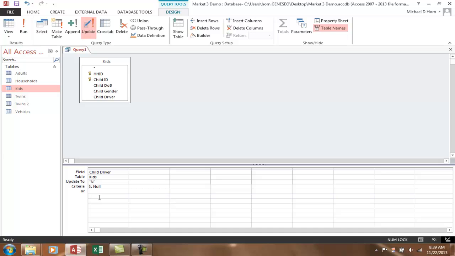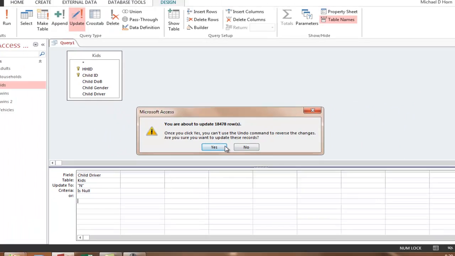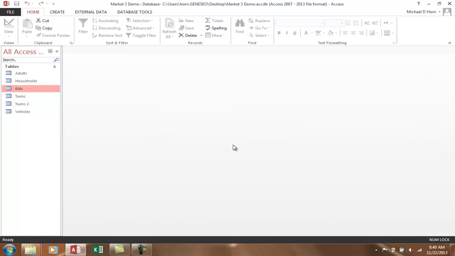All right. So any questions about update queries? Again, I've got a column, a field, and I want to go through and update certain values in there. So I tell it what the new value is going to be, and then I give it some criteria, and we'll go ahead and do that. Now, I got to run this query. Here it says you're about to update 18,478 records. There's no undo here, so once we commit this, it's going to do that. In this case, we could go back and change all the Ns back to nulls. But again, you want to be careful here. And it's done, and then we can throw this query away because we don't need it anymore.